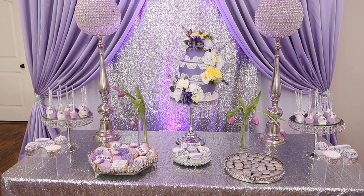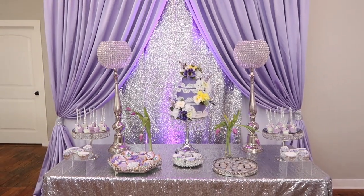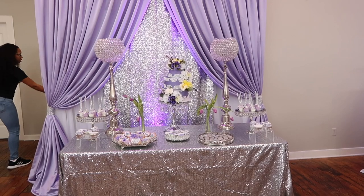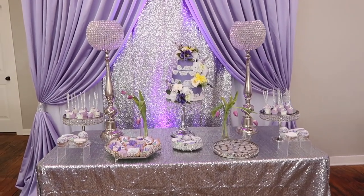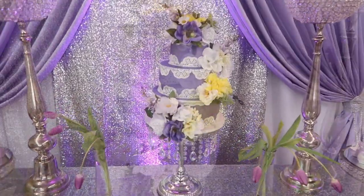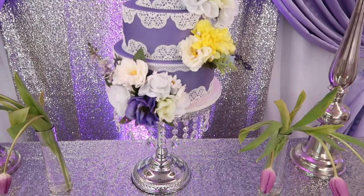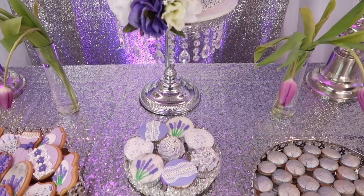Now we are on to detail number 5, which is the sweet station. I just think there is something about the dessert table or the sweet station that really anchors the room. It could be your focal point of the event, or it can be an accentuating aspect of the event. But I love to include them. There are so many creative ways to do them now with tables or columns or old furniture. The possibilities are limitless. So just use your creativity and let it flow.